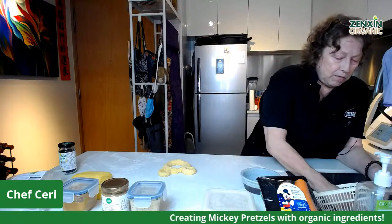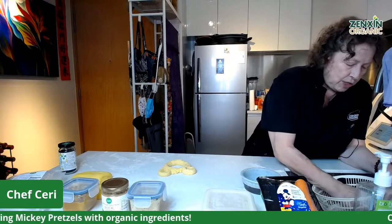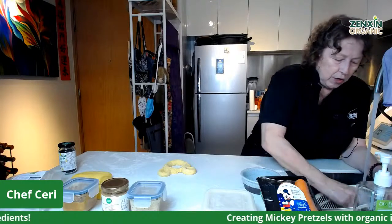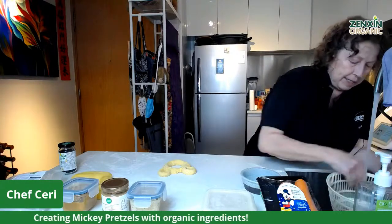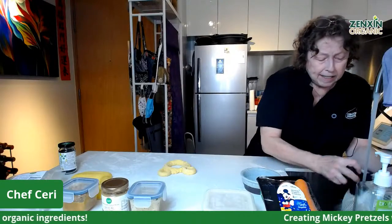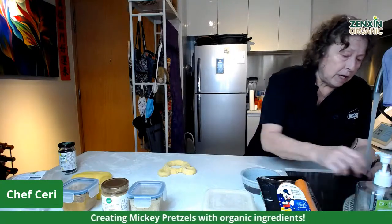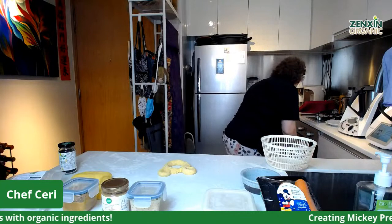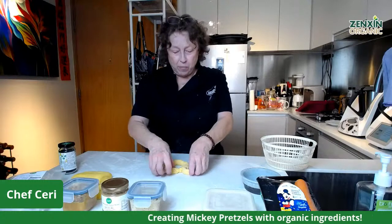The next step is a bit tricky. Normally pretzels would be made with lye, but that's a dangerous substance — instead we're using bicarb. There's about a litre of water and three tablespoons of sodium bicarbonate. We just dip the pretzel in for about 10 seconds to give it a nice coating, because that's what will give it a really nice brown color. It is tricky, but it's worth it for the brown color.